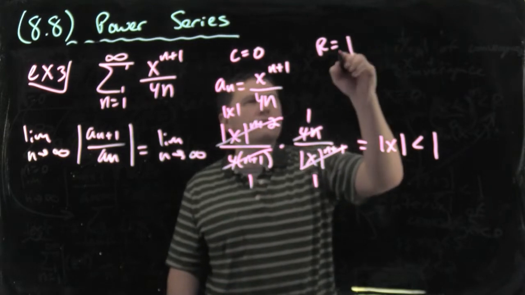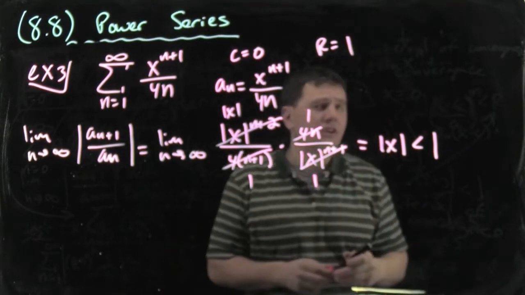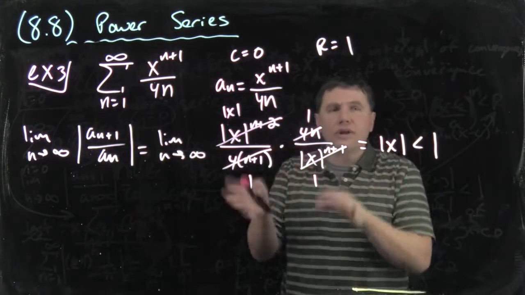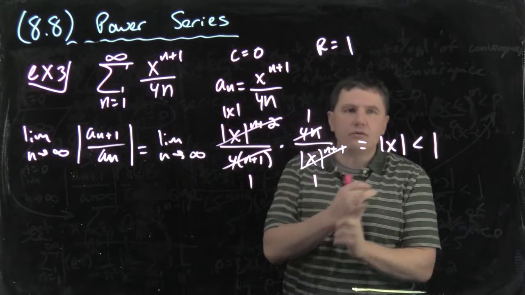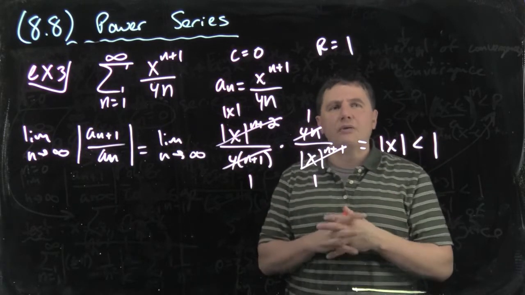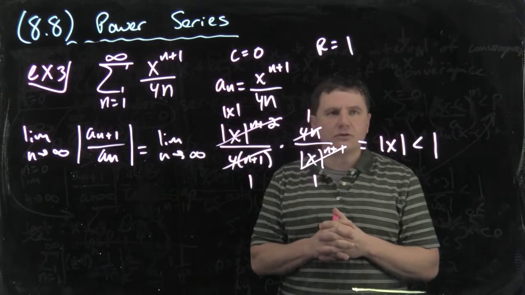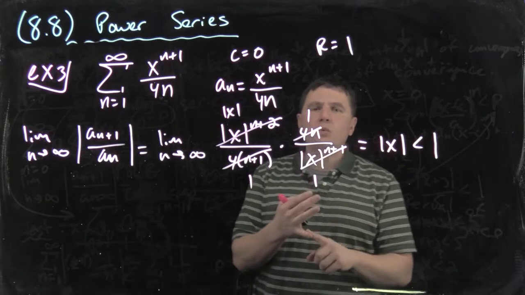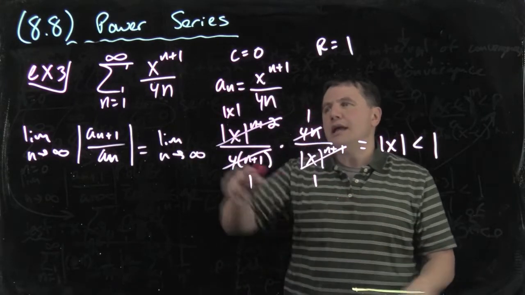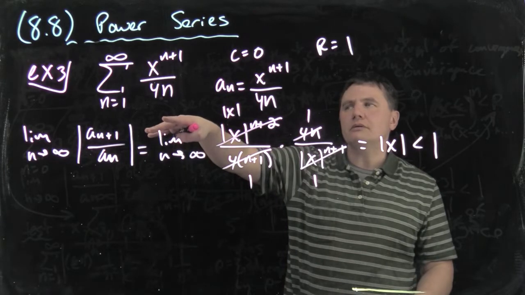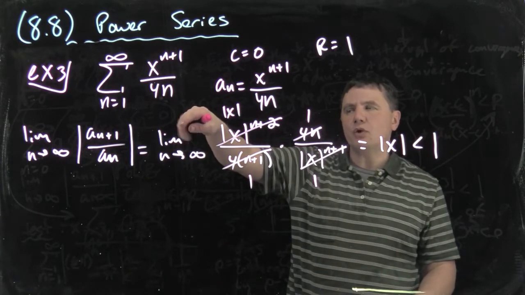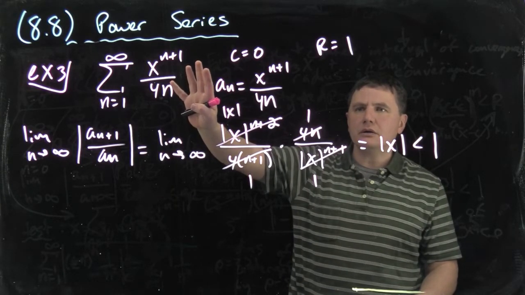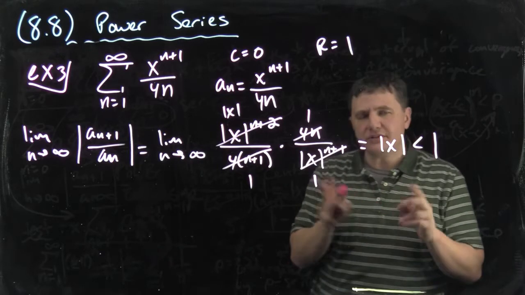The good news is if all they ask is the radius, which does happen sometimes, then I don't have to do anything with the endpoints. So the first thing is, if we're doing an interval of convergence, the endpoints tend to be the thing that sort of stresses us out a little bit. So if we can see it as geometric, we don't have to test endpoints, number one. Or if they just ask us for the radius, excuse me.